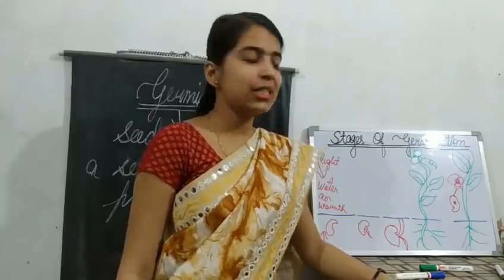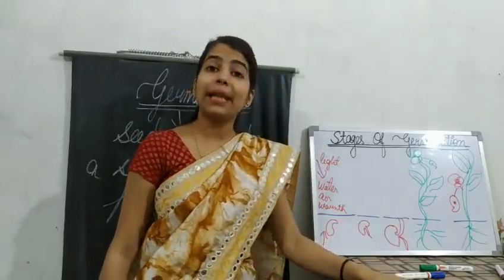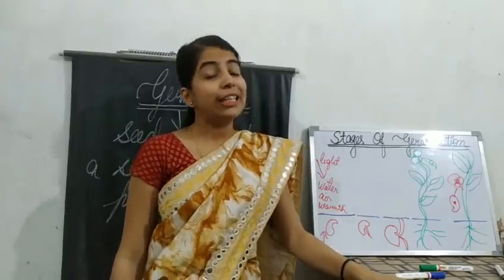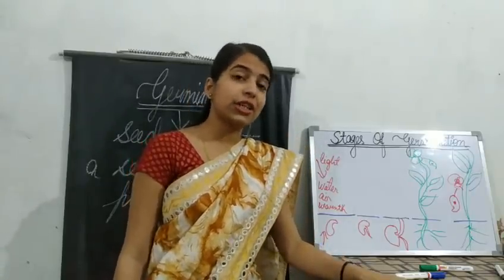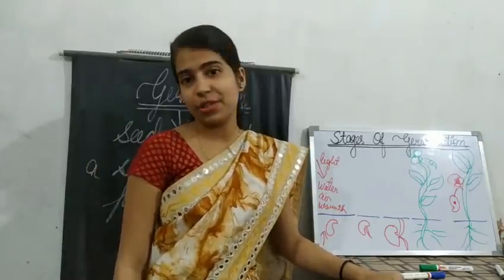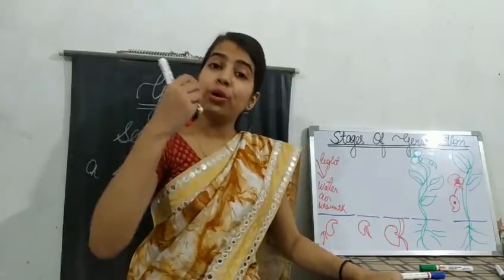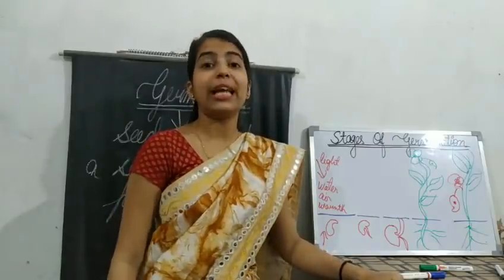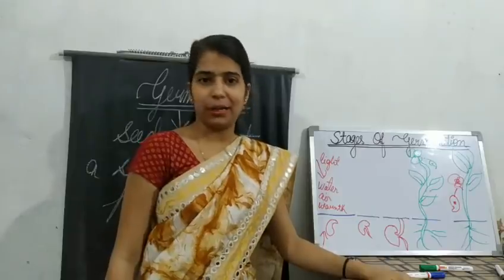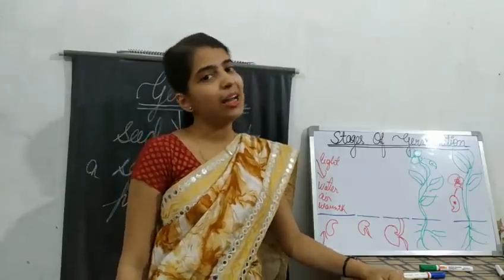Okay students, so this is how a plant grows from a seed. Now in your next session, I will explain to you how those plants which do not have seeds can grow a new plant. That is the growth of plants from other parts of the plant. So we will cover that portion in our next session.